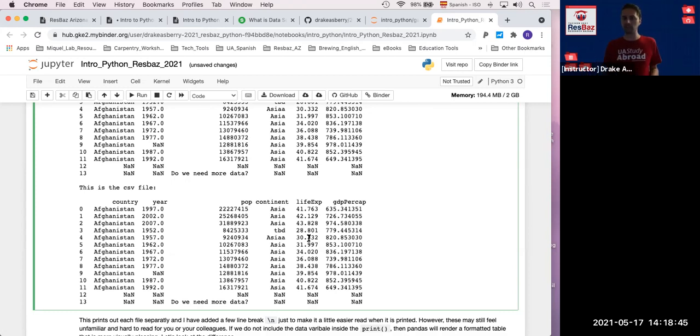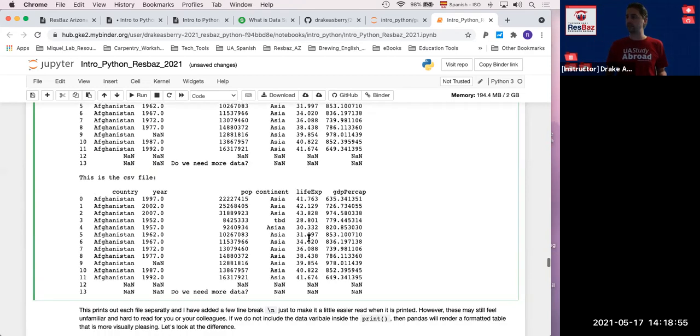So it really is a personal preference as to what format you work in with whoever you're working with, even if it's by yourself. I tend to use CSV files most of the time because an Excel file is proprietary, which means it costs money. You have to pay to use the program, and not everybody has access to that. So using an Excel file can limit people's access to that data.